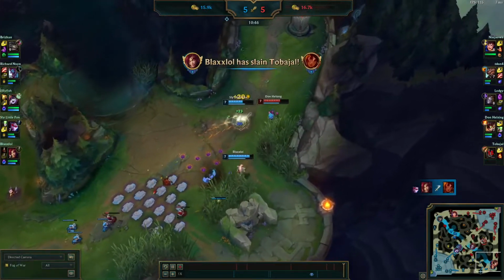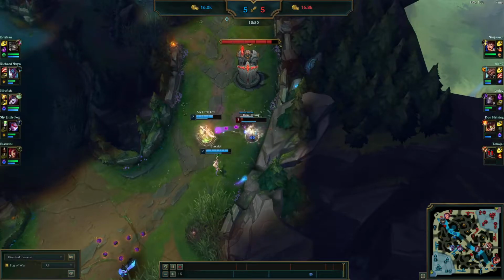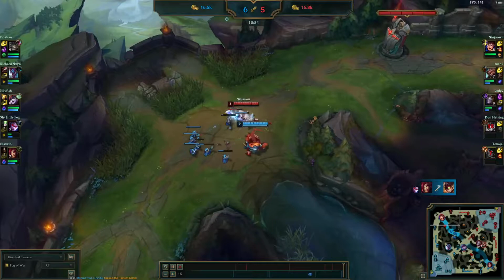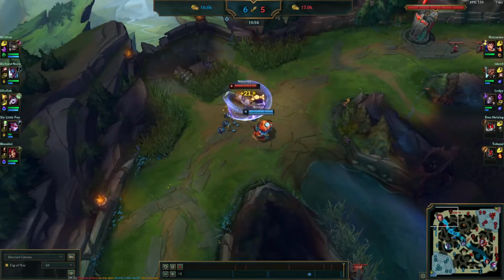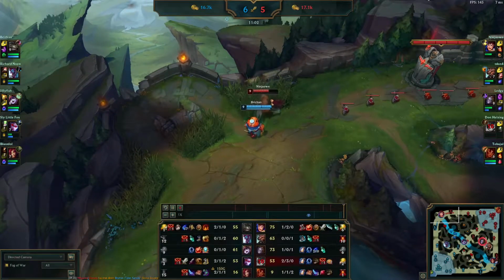Don Helsing is in a bad spot for Vayne stuns. There it is. Vayne ult forward, flash for the stun, and Ziggs is unable to pick up a kill back. That is massive for Vayne. Now going even in kills, looking to escalate for the late game early on.